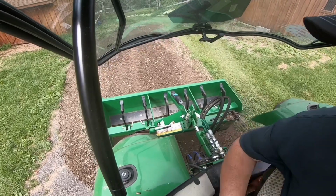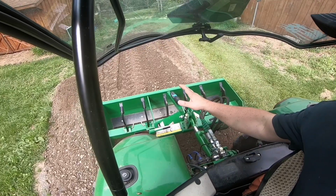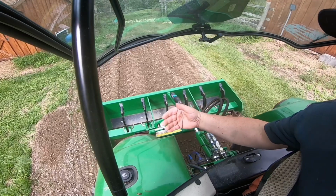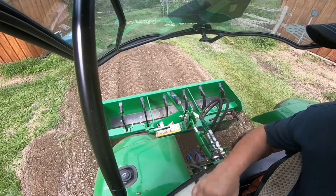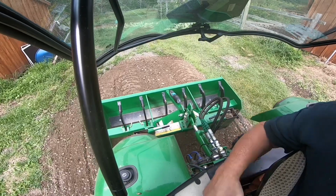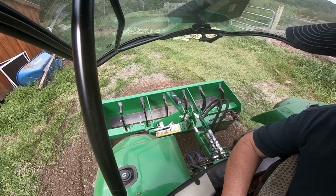Going backwards is the same concept. I can angle it, pull the top link out, and then that will allow that rear cutting edge to maybe pick up a little bit more material while the front cutting edge is doing the grading in reverse.